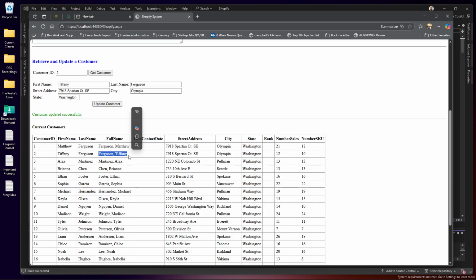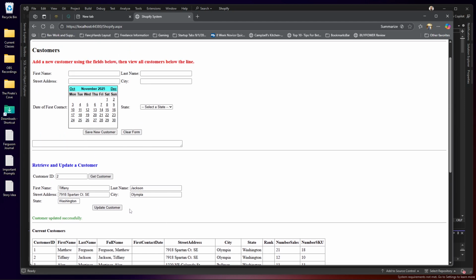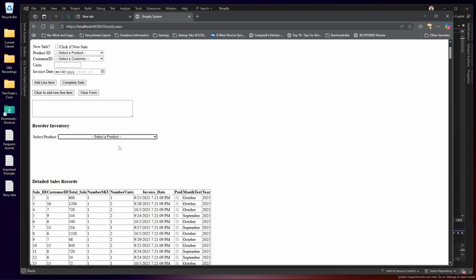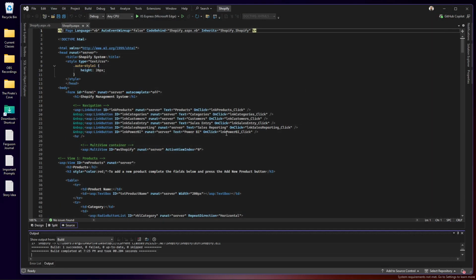All right, so Tiffany Ferguson updates the first name, last name. It also updates the concatenation, so it gives the correct full name. And then I didn't put a clear button here yet. I can take care of that later. And then let's see, just change it right back. I mean, Tiffany Jackson, update customer, and then it just updates the new row. So very, very simple stuff. Can't go too in depth on that, but everything is working properly here. And yeah, those were all the new additions. So everything is looking pretty good. Alrighty. Until next time.